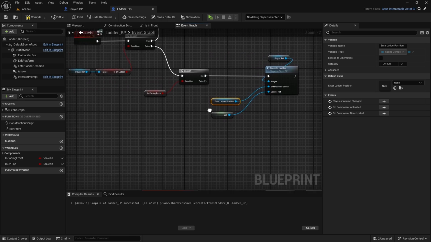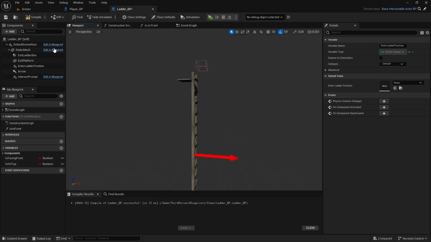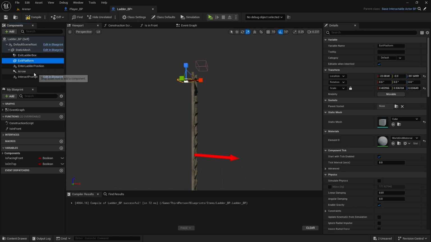And now we do have this enter ladder scene. So we can check based on if we are on the top or on the bottom where we're going to exit. So we're going to create one more scene. Where is it?